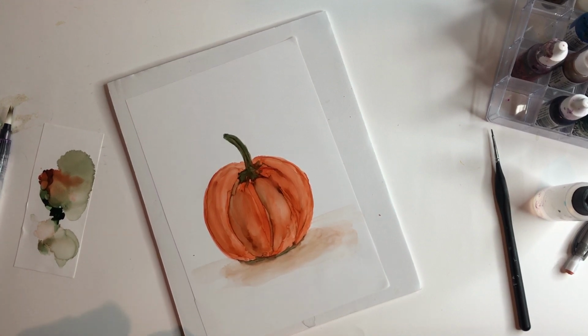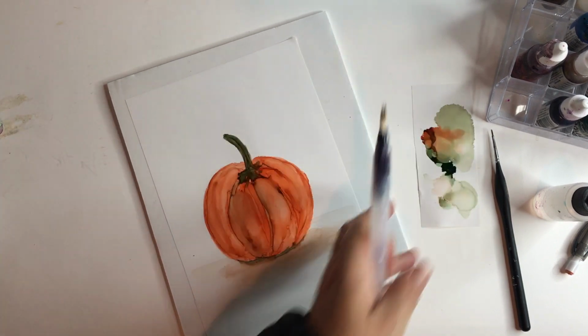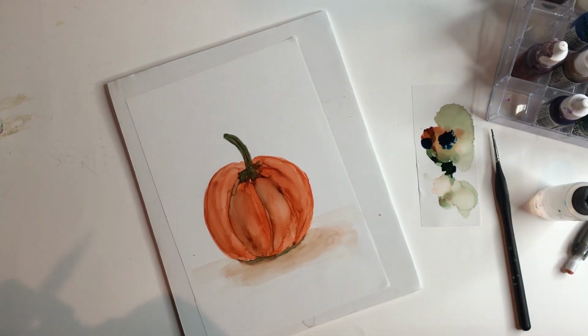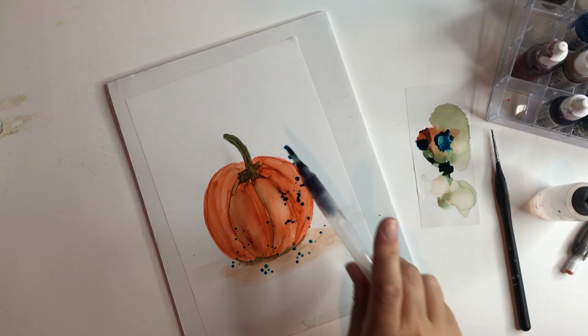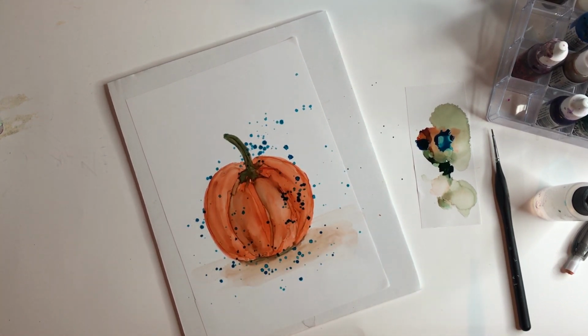And I'm going to squirt just a little bit of this on that piece of paper again here. And I'm going to grab my watercolor brush, because the watercolor brush has a little bit of alcohol in there. It'll thin that out a little bit and won't be quite as stark. And I'm just going to pick that up right with the end of that watercolor brush. It'll absorb that and then just tap. And you get nice little splatters in here. I'm a big fan of splatters. This is where I get my little whimsical look going on.